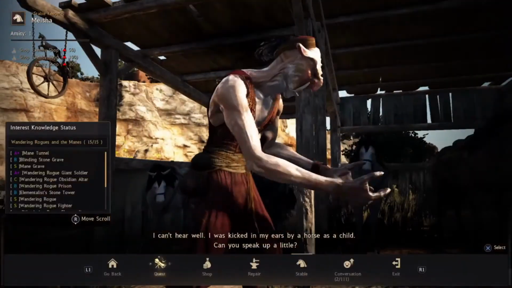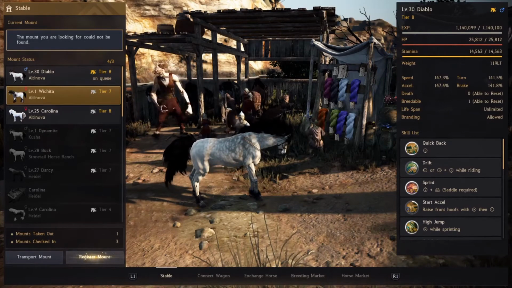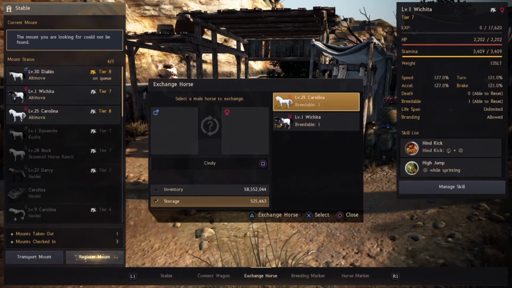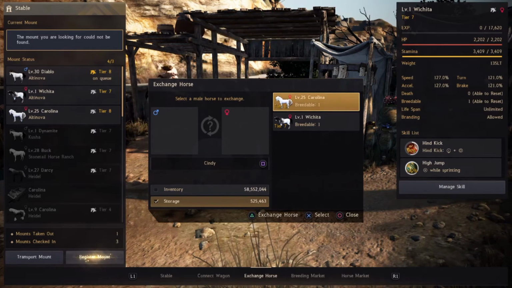Before we do that, however, there's another way that you can breed a horse. You can come across here to exchange. Right now, you would need a male and a female horse, and you can see my male horse is already registered to the breeding market, so I can't use that. Also, guys, if you register to the breeding market, I believe there's a 15-minute cooldown. So if you make a mistake, be careful, because you have to wait 15 minutes before you can take it off.